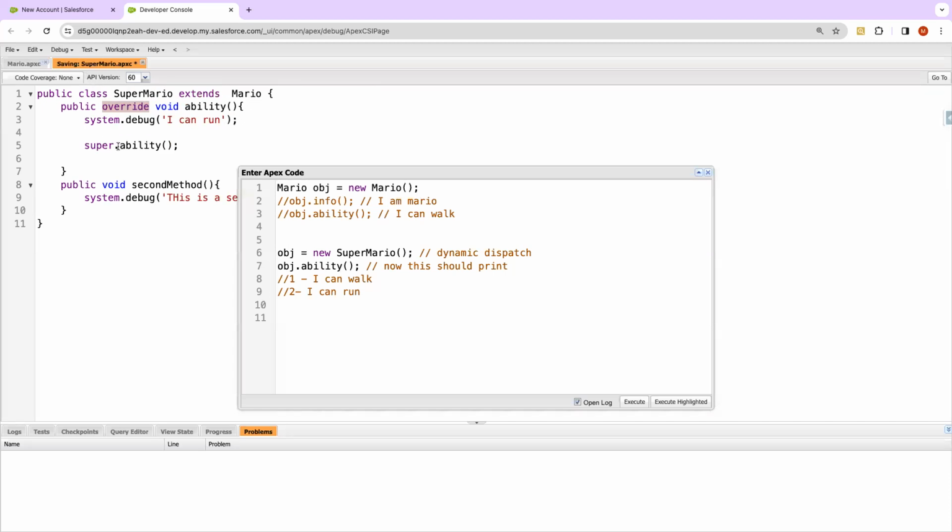If we don't provide super, the execution engine will not be able to know which ability method to use, and in that case, it will only take this ability method. So if you call the same method inside a method, obviously that will reach the stack depth because it will try to create another instance of it again and again to run it. So it will not be able to, and we will get the exception there.